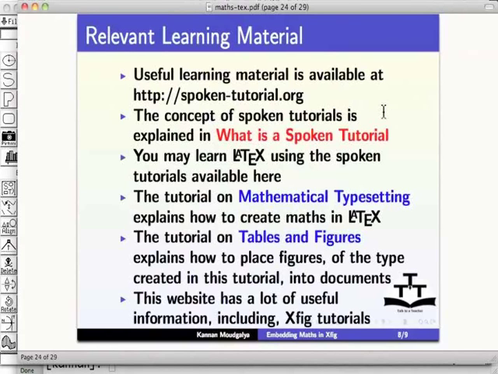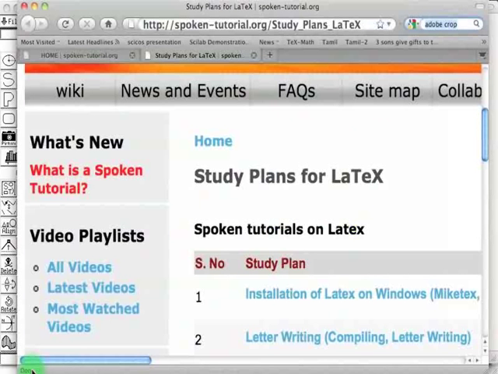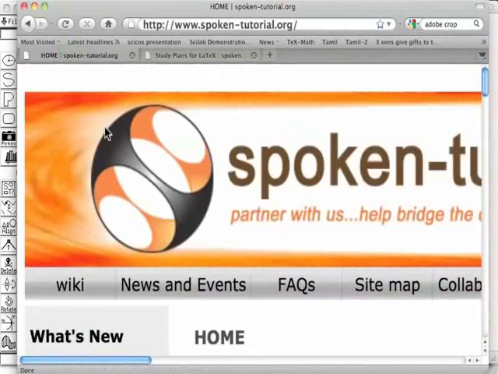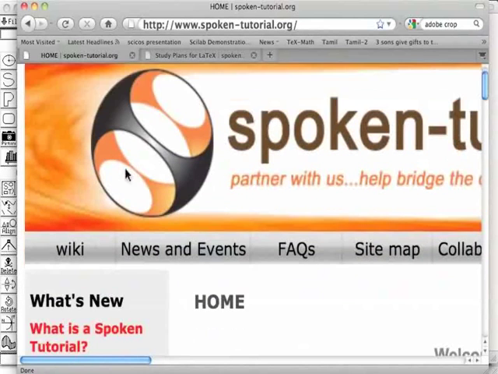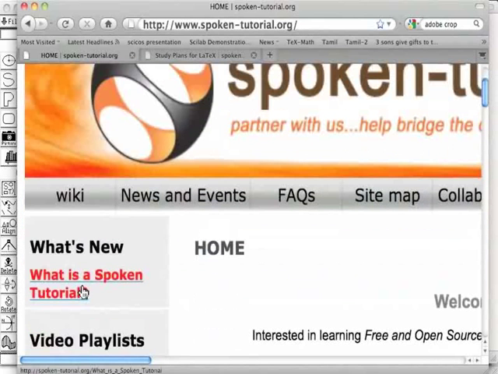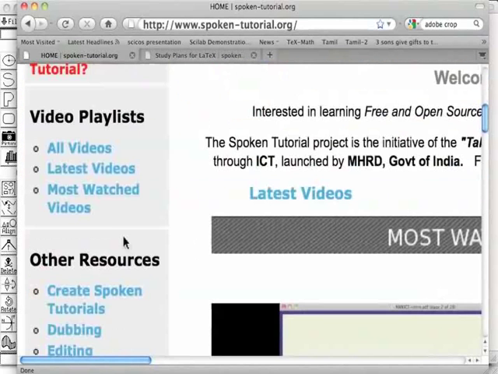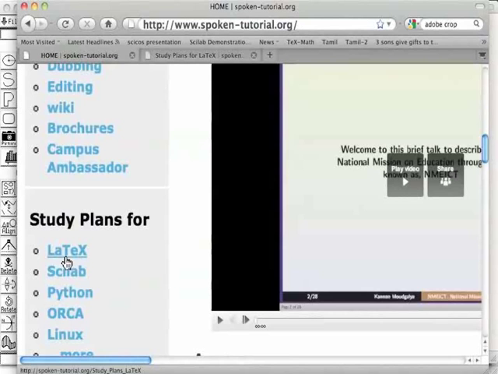Useful learning material is available at spokentutorial.org. Here. The concept of spoken tutorials is explained in What is a Spoken Tutorial? You may learn LaTeX using the spoken tutorials available here, which I have downloaded in this tab.